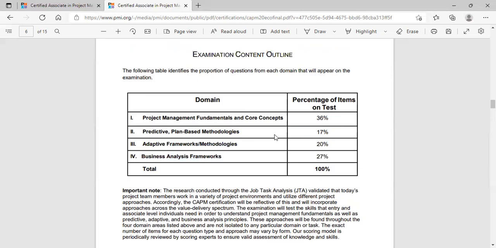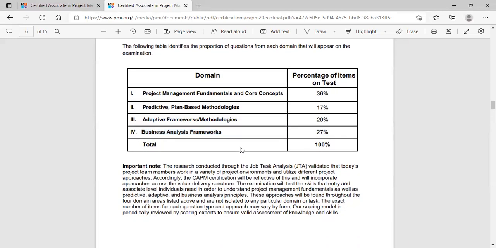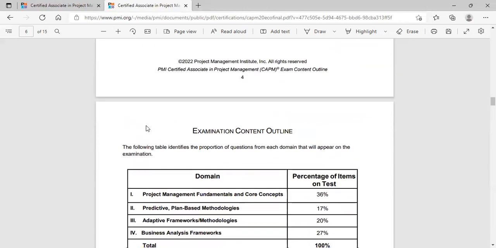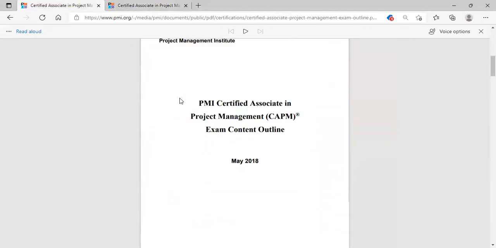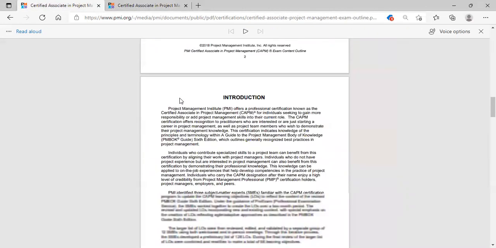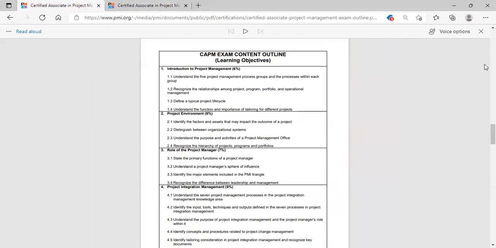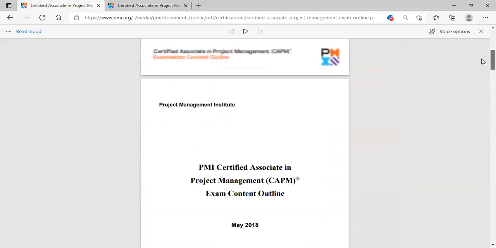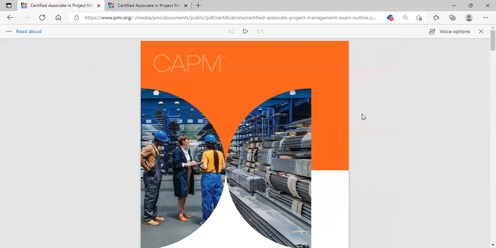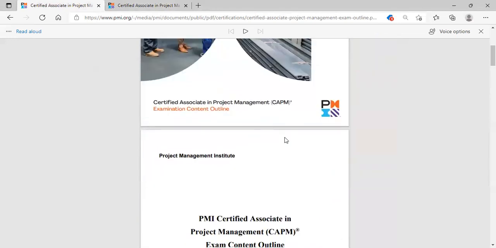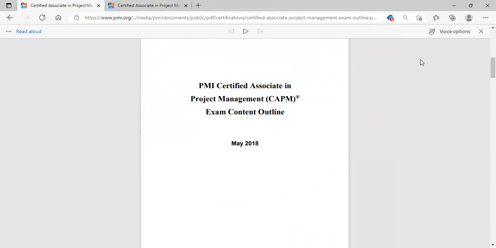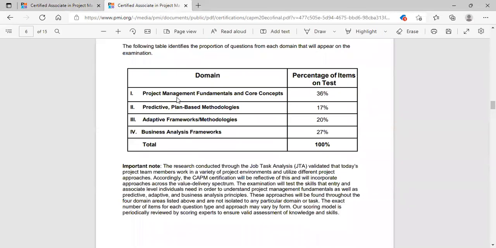So for someone who's thinking of doing the new CAPM, I would say you might just want to go with the old and then just build a more solid understanding of Agile. You could go for the CSM exam, you could go for the PSM, you could eventually do ACP, but just get started on this and get it out of the way. You might as well, so that you can move on to other things instead of waiting for this one that, you don't really know where this is going.